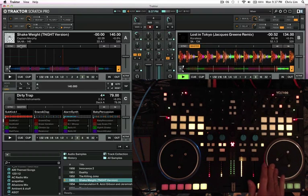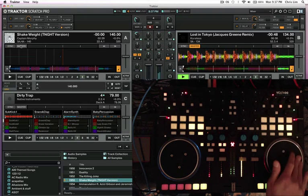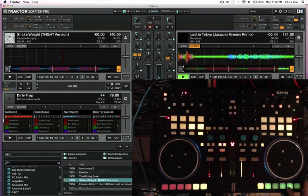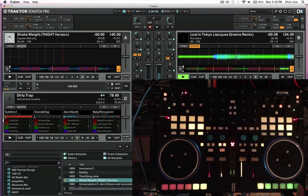And there's four different sounds: a granny phase, a laser slicer thing, then a kind of bass-o-matic sound, and then a stretch.